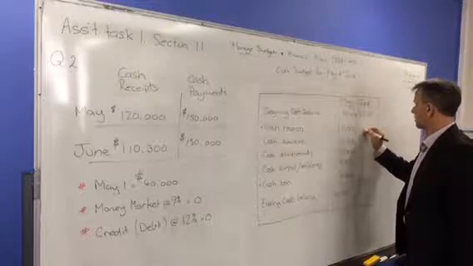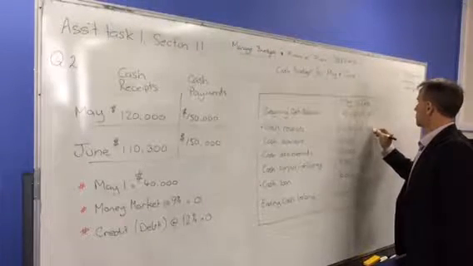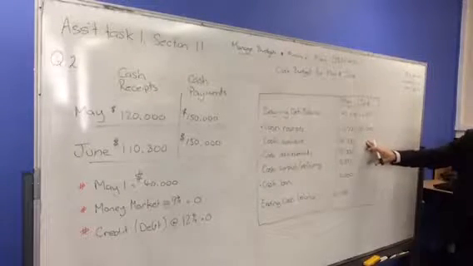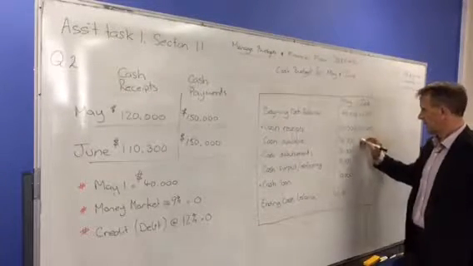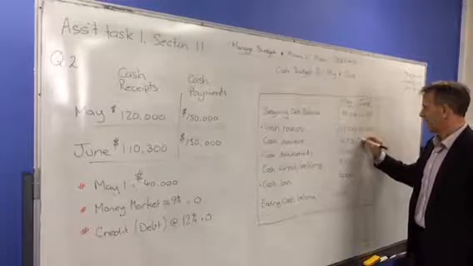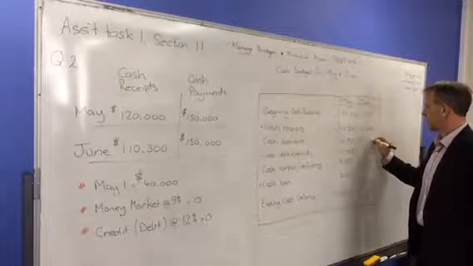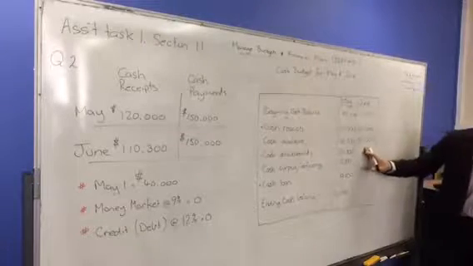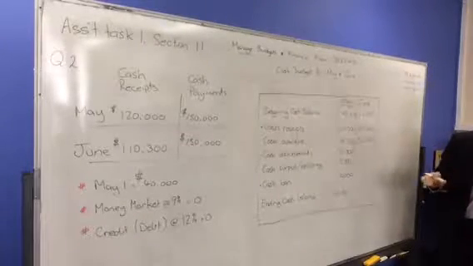$110,300. Wonderful. $110,300. And we're talking about Australian dollars here. So cash available? 150. Thank you very much. All right, now here's where it gets a little bit tricky. We're in the month of June, remember.